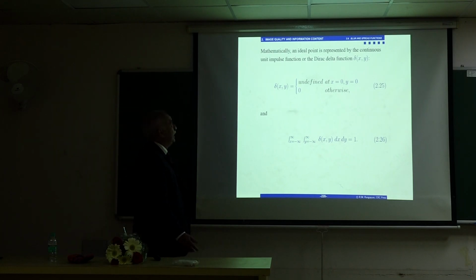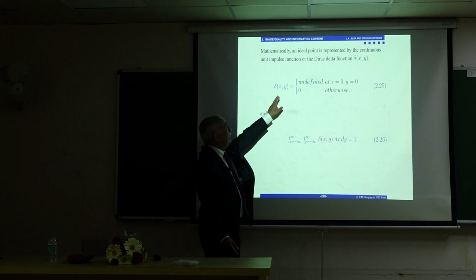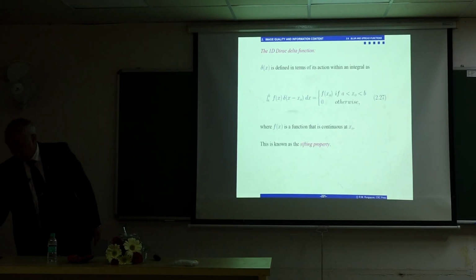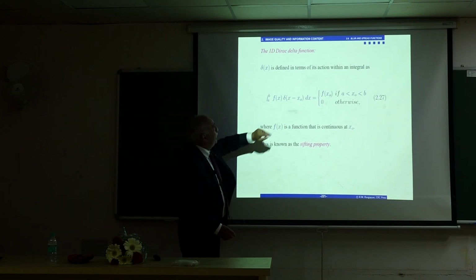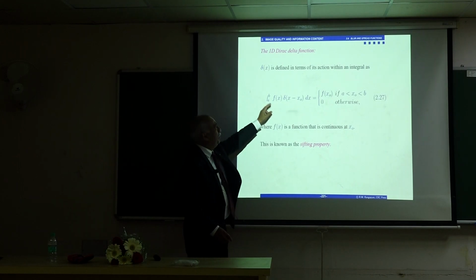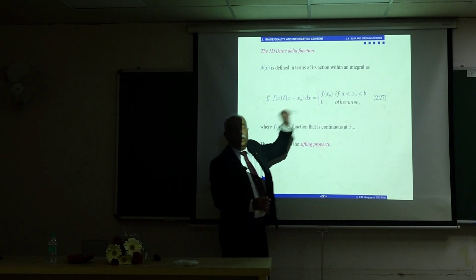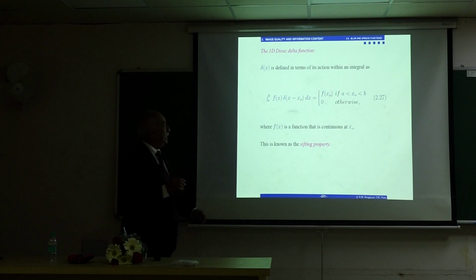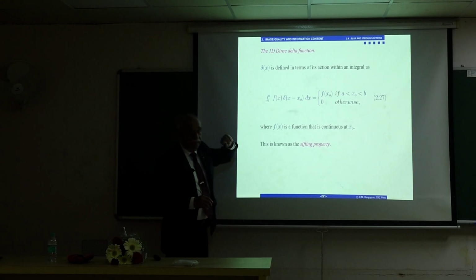So mathematically, an ideal point is defined using the delta function, and we know that the delta function integrates to 1. A few points about the delta function. There are a few definitions of the delta function. One is its action within an integral: f(x) times delta(x minus x naught) integrated from a to b, where x naught is within a to b, then you're getting that value f(x naught). So this is known as a sifting property. You are getting one value out of that signal in that range by integrating the product of the function with a delta function in this manner.